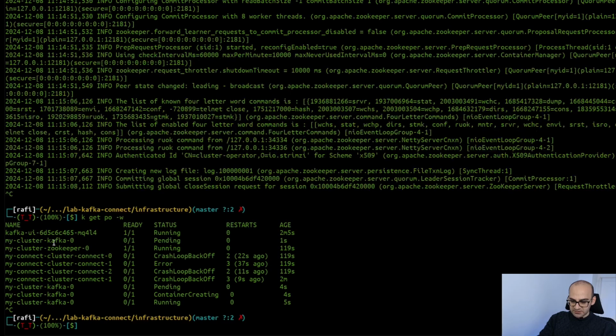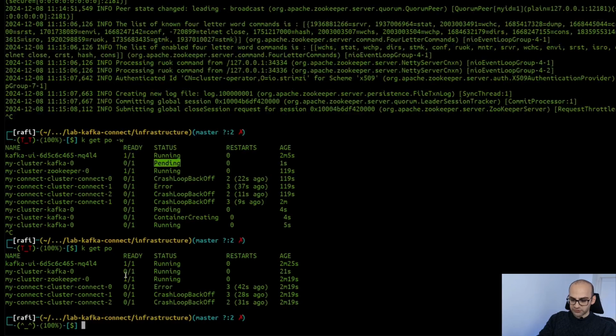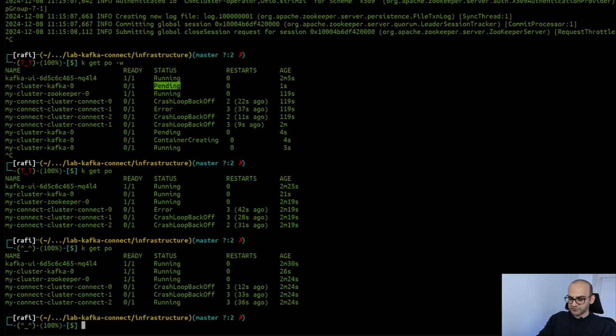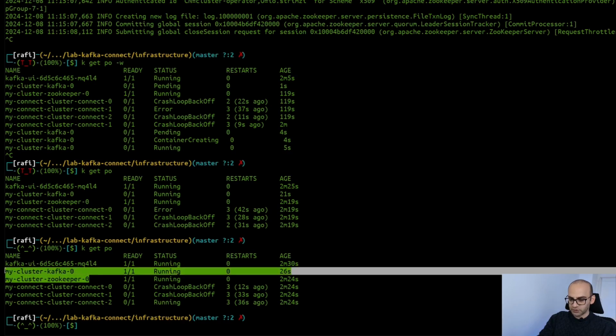As soon as we have Zookeeper up and running, you see that the first Kafka node is being provisioned right now. Get pods again. It's running, just waiting to establish the connection to the Zookeeper and everything. And yes, it is up and running, both of them, right?